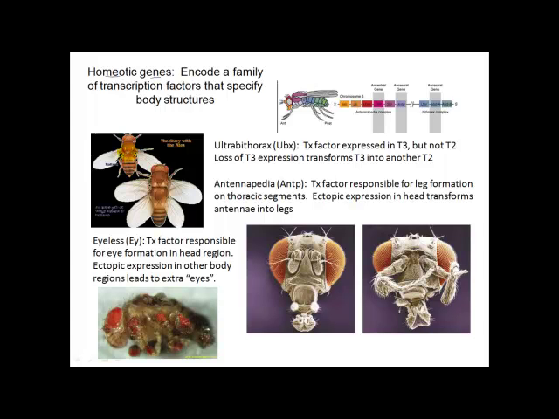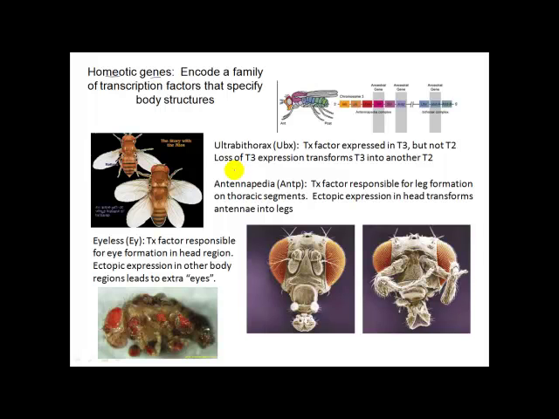So if we knock out ultrabithorax expression in T3, there's nothing telling this thoracic segment number 3 that it's not thoracic segment number 2. And so what we see happening is a reiteration or repetition of thoracic segment number 2, and we end up with a fly that has 2 thoracic segments number 2 and no thoracic segment number 3, right? So loss of expression of an important homeotic regulator of the formation of body structures leads to disruption of the body structures that are formed, or what's called a homeotic transformation.